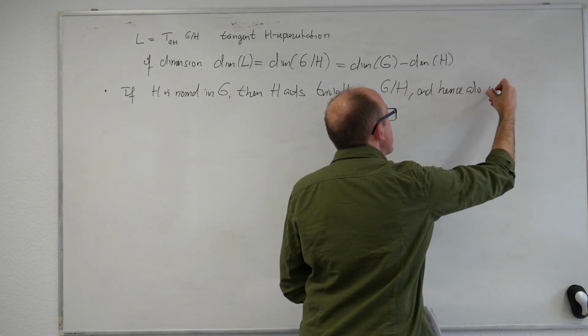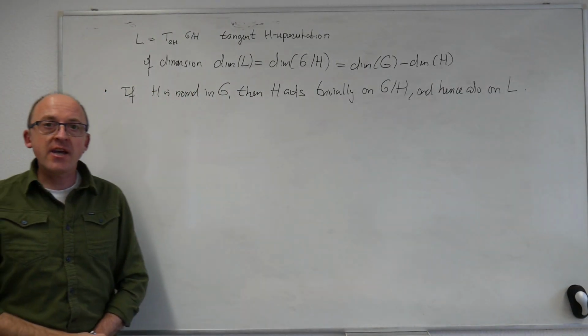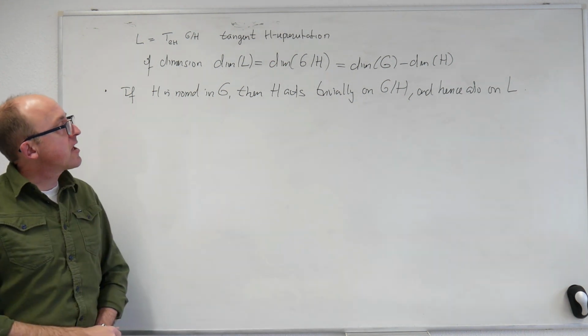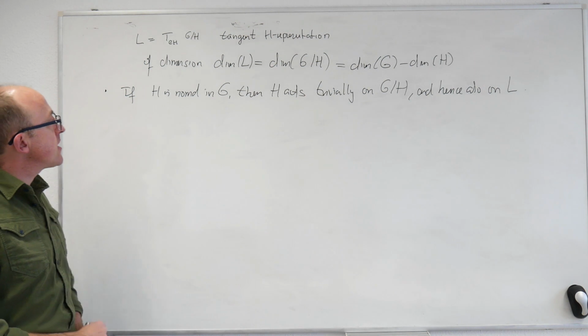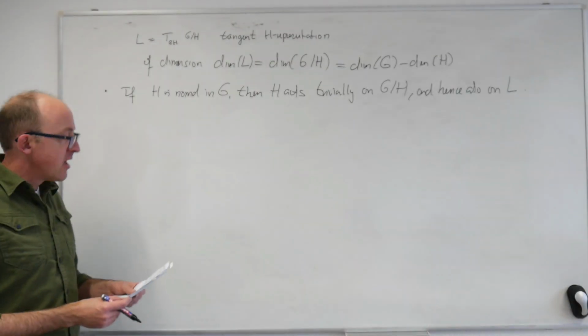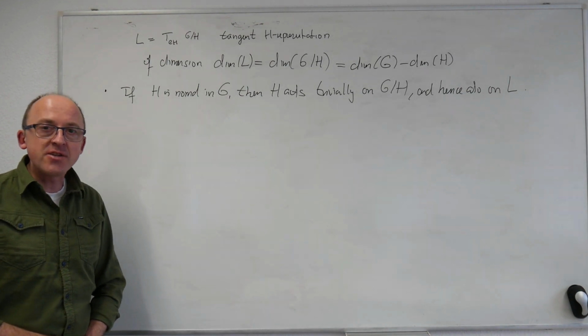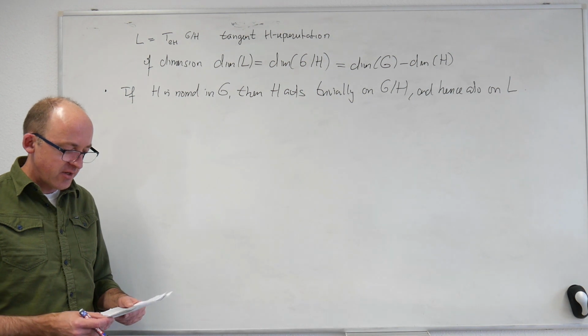also on L. So this includes in particular the case where the ambient group G is an abelian compact Lie group. So for abelian compact Lie groups, this tangent representation is always untwisted. It always has a trivial action. Slightly more generally, it would be enough that the normalizer of H in G has finite index in G, and then we would also get that this is the trivial action.